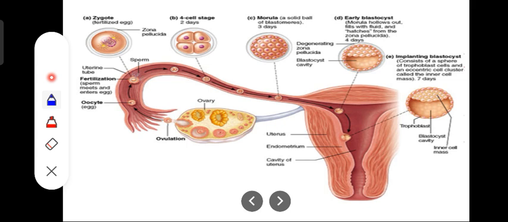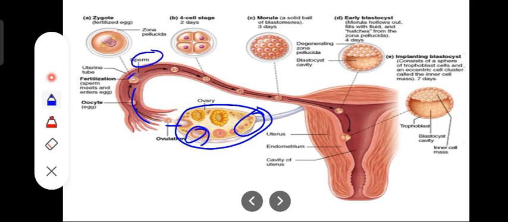ओके, सो यहाँ डायग्राम में हम आपको पूरा जो अप टू इम्प्लांटेशन सारा इवेंट है वो दिखा रहे हैं. देखो बच्चों, ये एक ओवारी है. इस ओवारी में आप देख सकते हो ये काफ़ी सारे एग हैं, और ये एग डिफरेंट स्टेज में हैं, कुछ इमैच्योर एग हैं यहाँ पर देख सकते हो, और यहाँ आप देख सकते हैं ये मैच्योर एग है. ठीक है, ये मैच्योर एग है, और यहाँ मैच्योर एग रिलीज़ हुआ है, और रिलीज़ होकर एग पहुँचा अम्पुला तक ओविडक्ट का, और वहीं पर स्पर्म पहुँचा है आकर, और यहाँ फर्टिलाइजेशन हो गया.